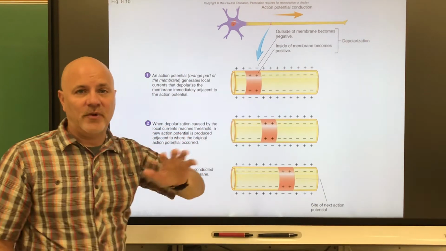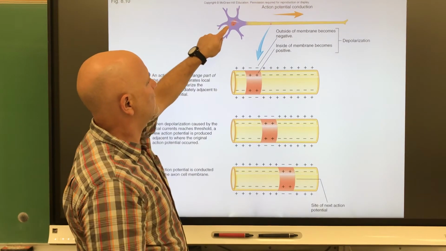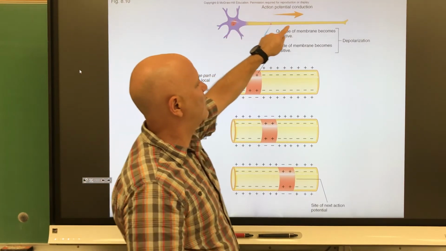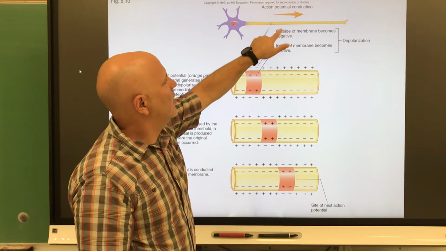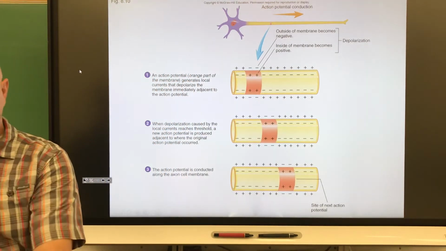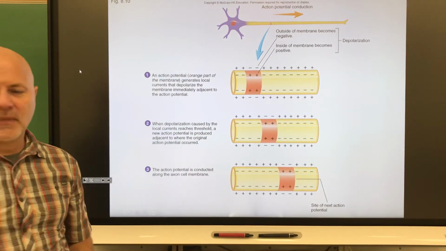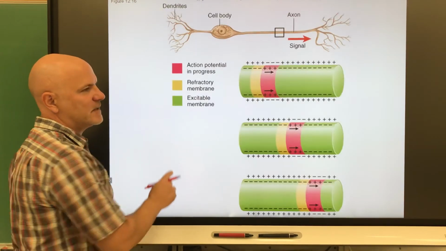Now typically impulses move in one direction because the impulse would start here on a dendrite or the cell body, and from there it would move down the axon. Okay? Now if you prodded this in the middle of the axon, it would move bidirectionally, but that rarely occurs. Now, let's look at the function of myelin and how myelin influences this.